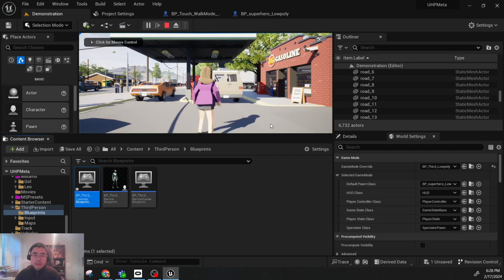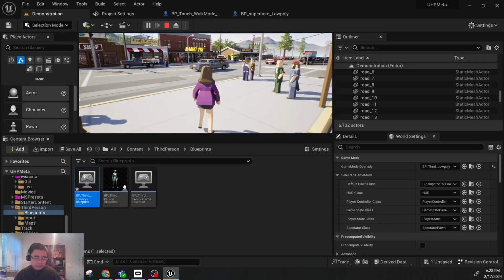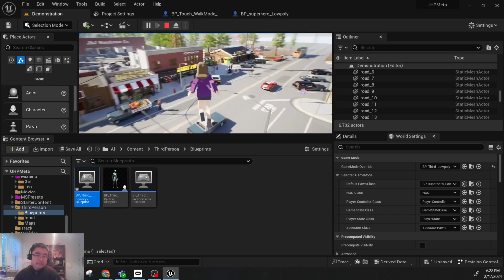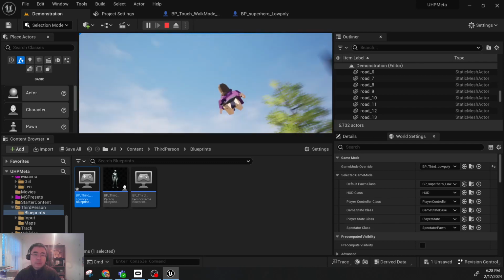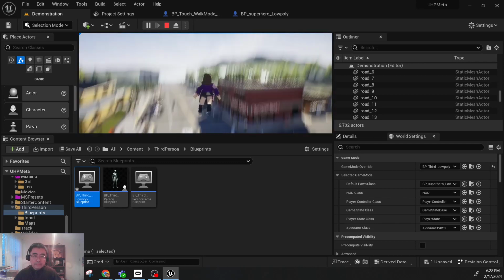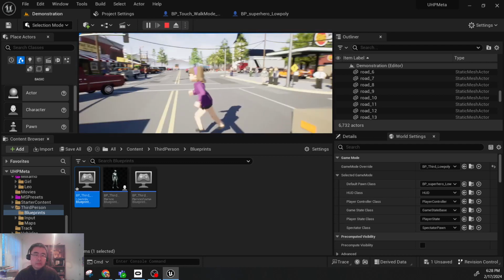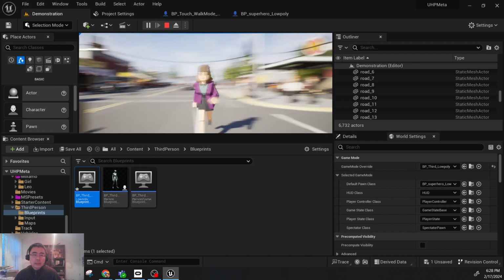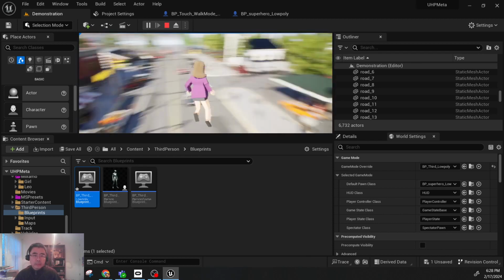So let's play, see if that works. Yes. So you have the low poly character here. And then if I use an F, I'm able to fly. Lift. Right. So these are all the functions. So here I can dodge. Right. So this is basically a low poly character. I'm able to control it and also switch the flying mode.